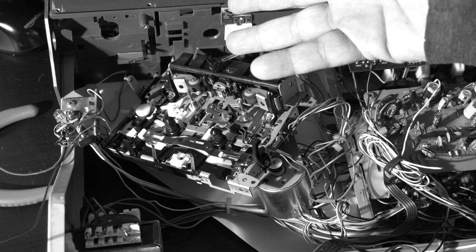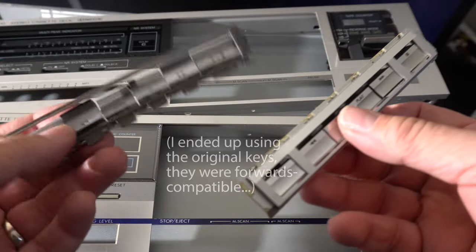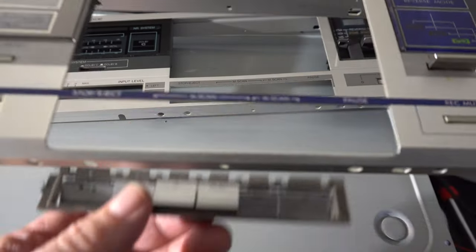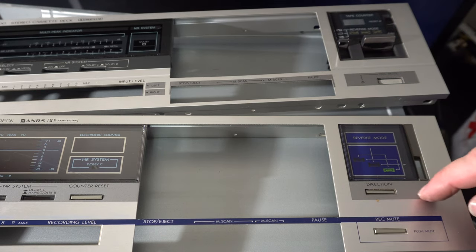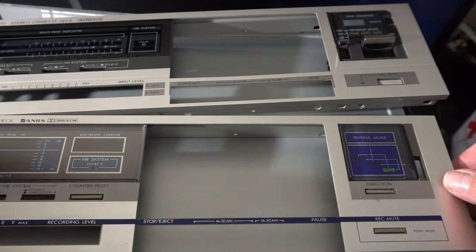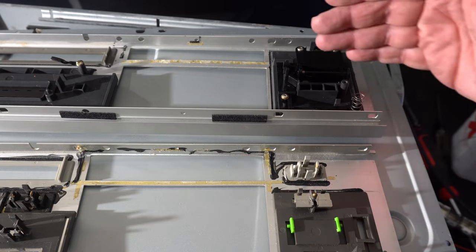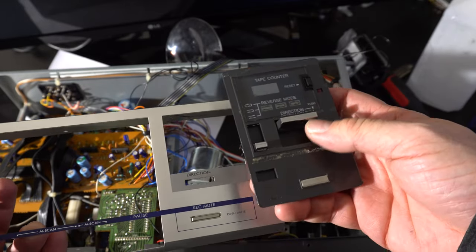One piece of good news: the keys were easily removable just by cutting through the old grease. So I should be able to put the new keys in here — they're generally in the same area. This newer one is actually bigger, being part of the metal. I could pop this part out, but I still have to deal with the fact that this has electronic reverse mode where the other doesn't. I could try to get that whole thing out and use it as a display.